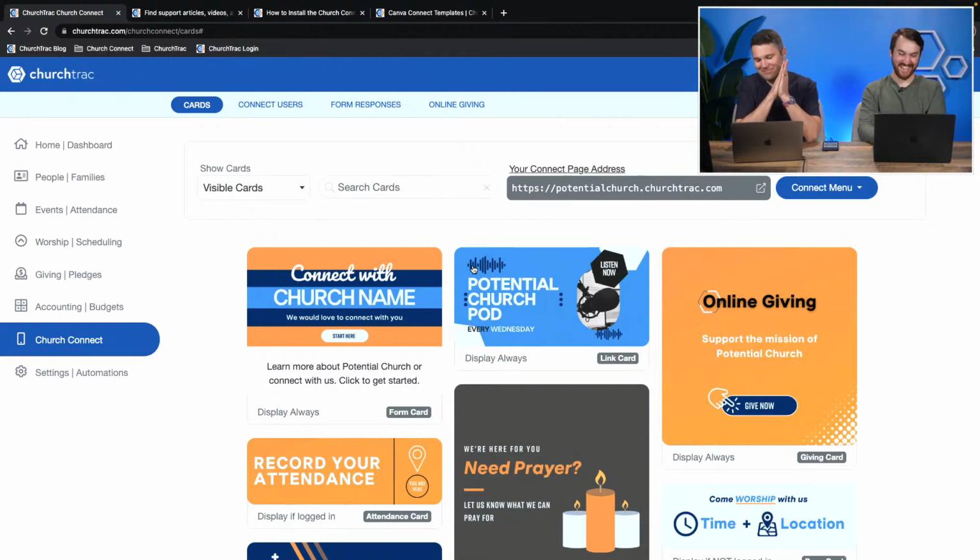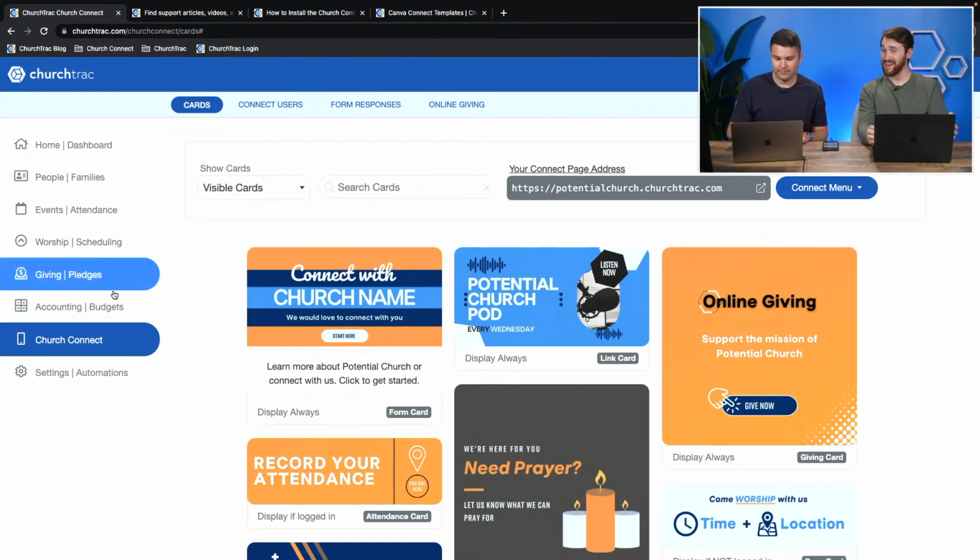But yeah, think about your brand as you create your Church Connect. Everything from the colors you use to the wording you use, because your wording is a part of your brand and how you say things. And also the fonts you use. If you're creating images with Canva, you don't want to use wild looking fonts that have nothing to do with the fonts you've used on your existing church website or the other materials that you give out to your people, like your bulletin. So that's a big thing.